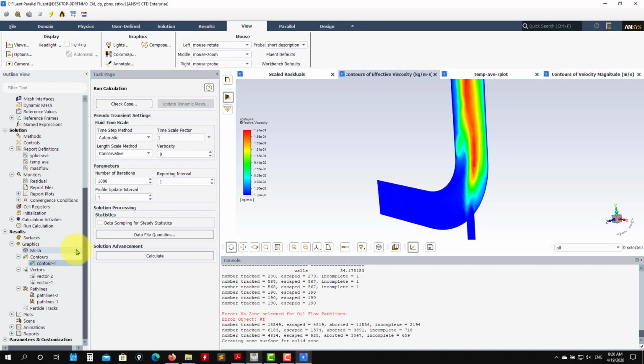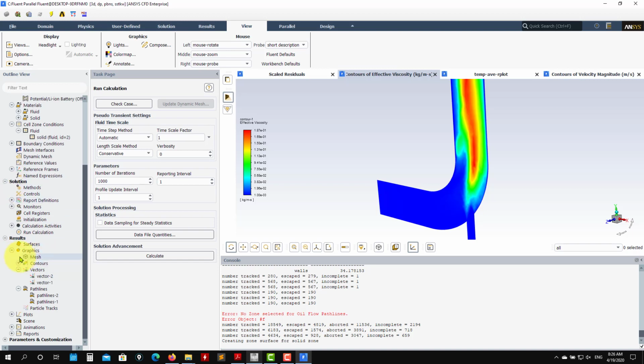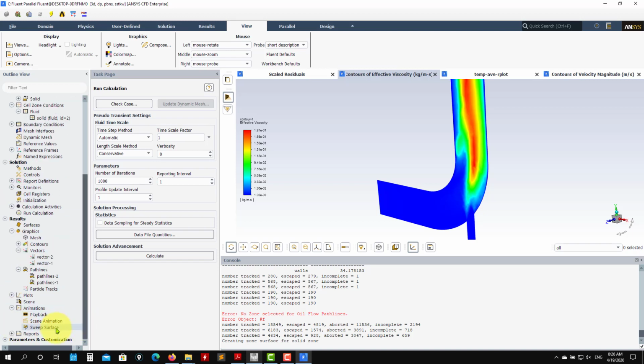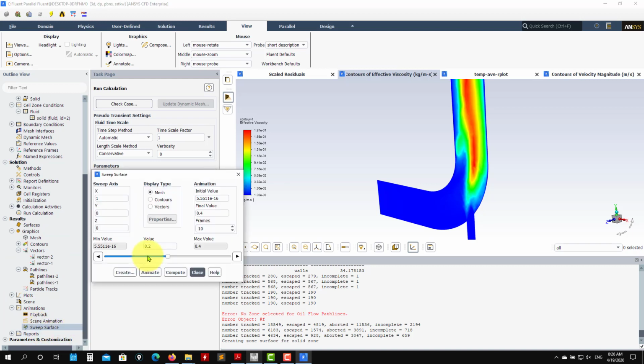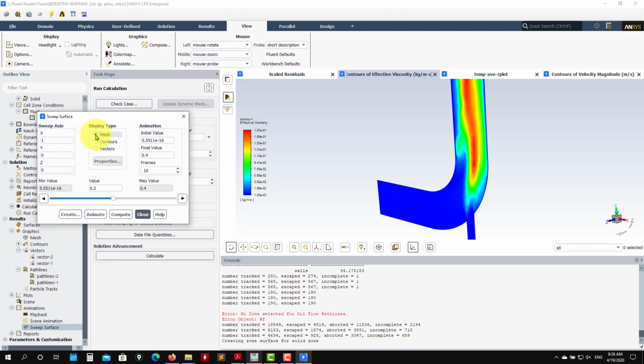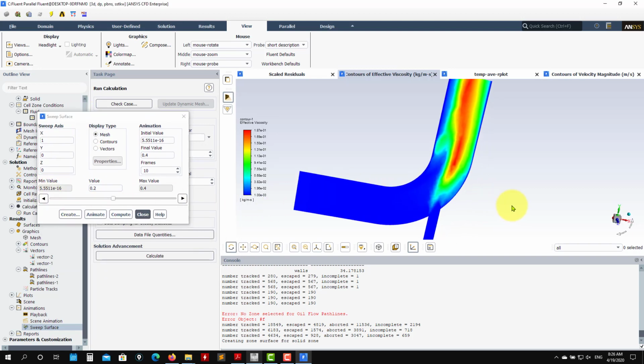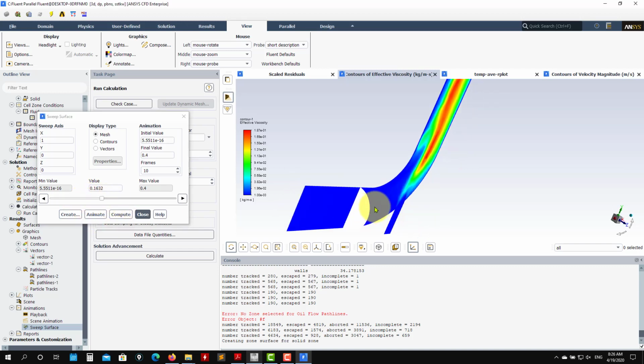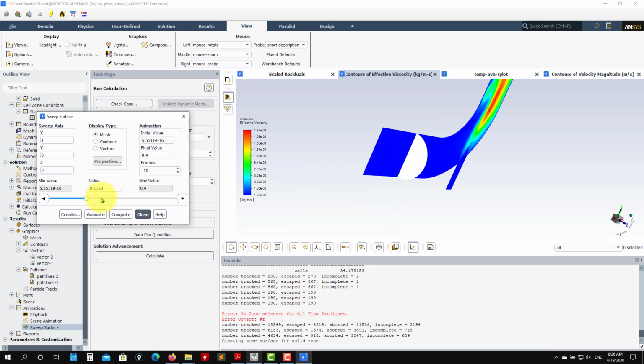You go here, and there should be animation somewhere, if I recall. Here, animation. You have sweep surface. You go edit, and you can create a surface that you can see here. I want that surface, let's say normal to X, and then just play with this slide bar, and then you have it there. Properties, then you can choose what you want to visualize there.